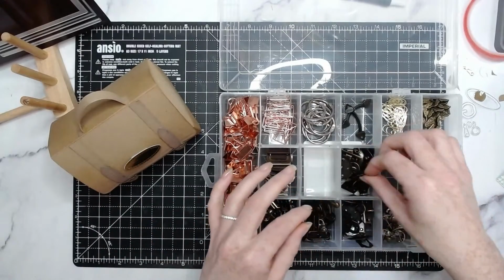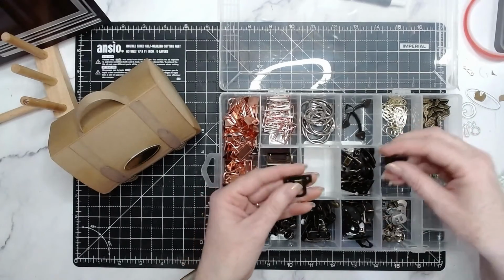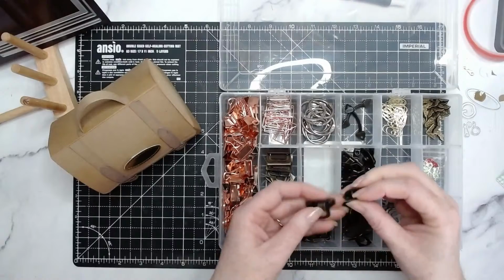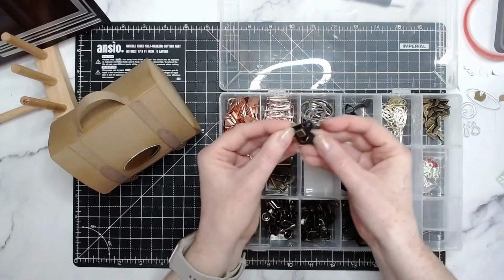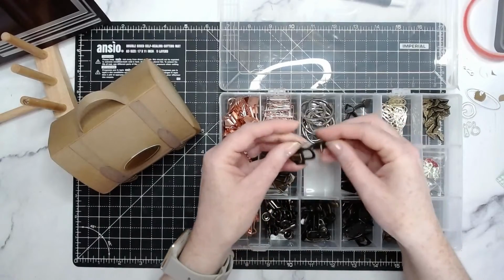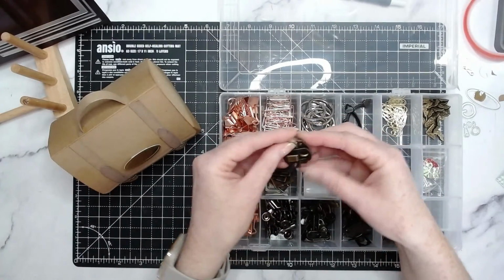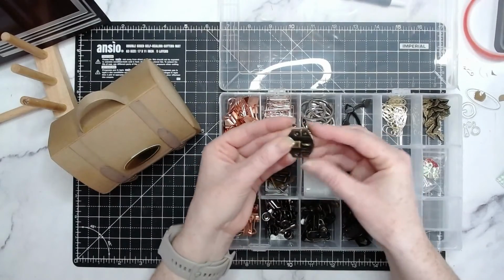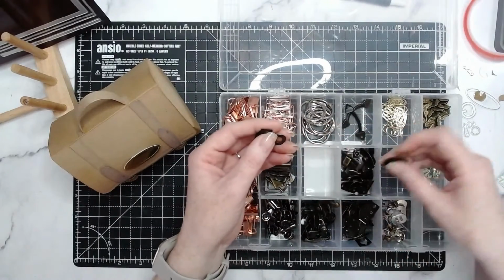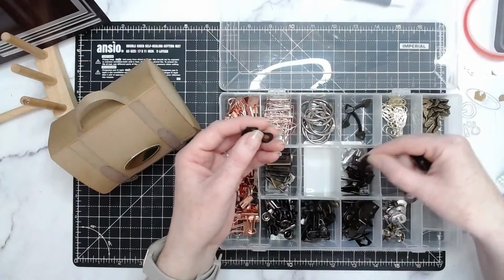So I do have some other clasps as well. These go and hook into, is it this here? Yes, no, maybe, yes it does. There we go, hooks into these there. That doesn't work very well. I have to have a play with that. This did come from the same set, so I will have to have a little play.